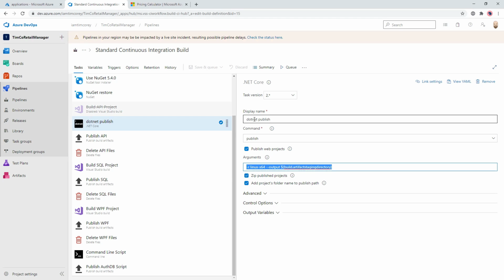You can run this command, dotnet publish, and then right afterwards just put these command line parameters. You can run that on the command line on your machine, as long as you have the .NET Core SDK installed, which you should if you have the full version of Visual Studio for Windows installed on your machine.